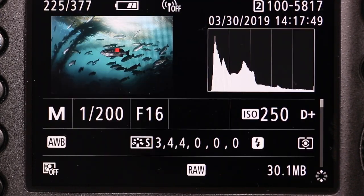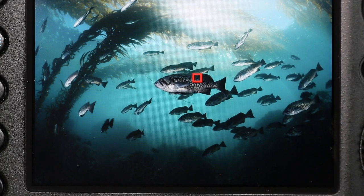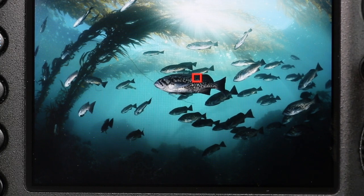Let's look at my histogram real quick. The majority of my shot is okay — it's kind of where I want it. The blue and some of the lighter areas are well exposed. So I'm going to be okay with that overexposure in the highlight alert on the sun ball and go back to the main image. At least I know what I can do with that data.